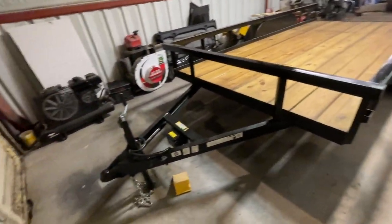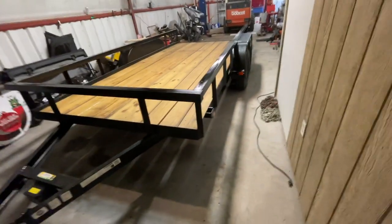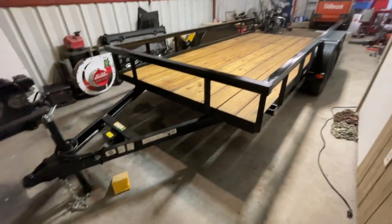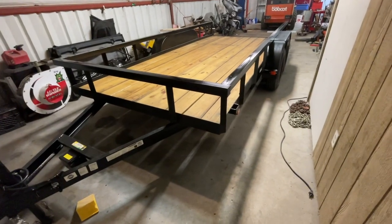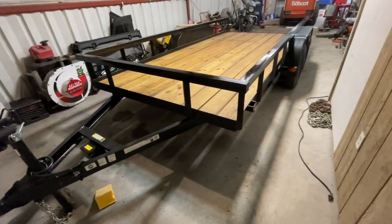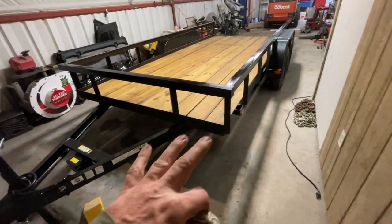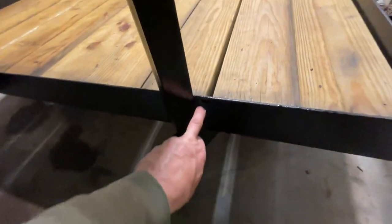They probably bang out a lot of these things and sell them in high volumes, where they're dealing with Tractor Supply and Home Depots and all that stuff. But knowing that, if the price is right, it's not that bad. I mean, metal is metal. As far as the welds go, I am happy with that.